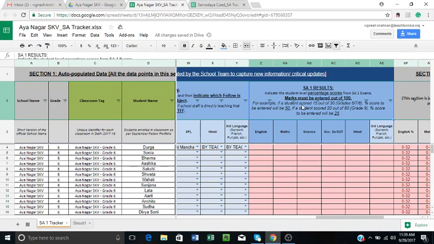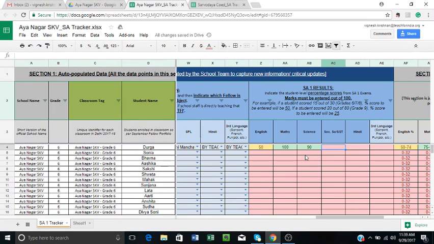For example, if a student scores 15 out of 30, which means that a student has scored 50%, you enter 50% and not 15. If a student has scored 30 out of 30 in maths, then you enter 100%. If a student has scored 27 in science, you enter 90%.